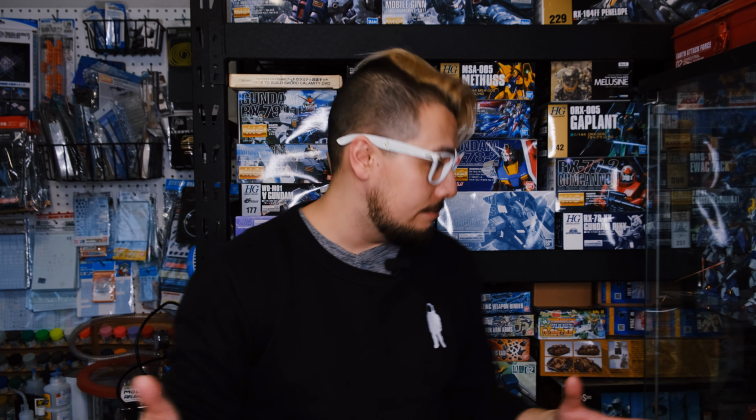Working with resin parts can be a little bit frustrating sometimes, especially when you have big pieces that are completely bent. I did touch on this a little while ago when I was doing a conversion kit for my HG Crossbone Gundam, where I turned it into the X2, which is a really nice little kit. It's in here somewhere in this display case.